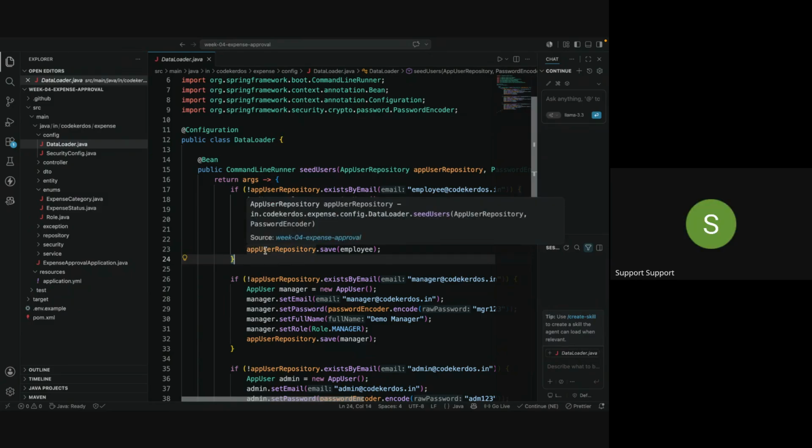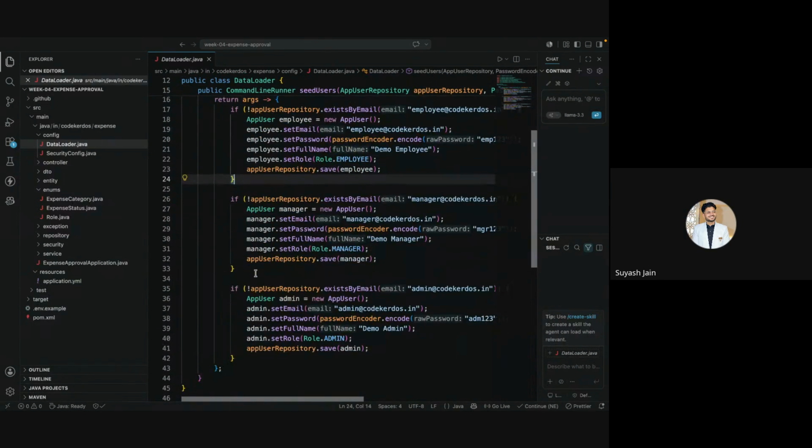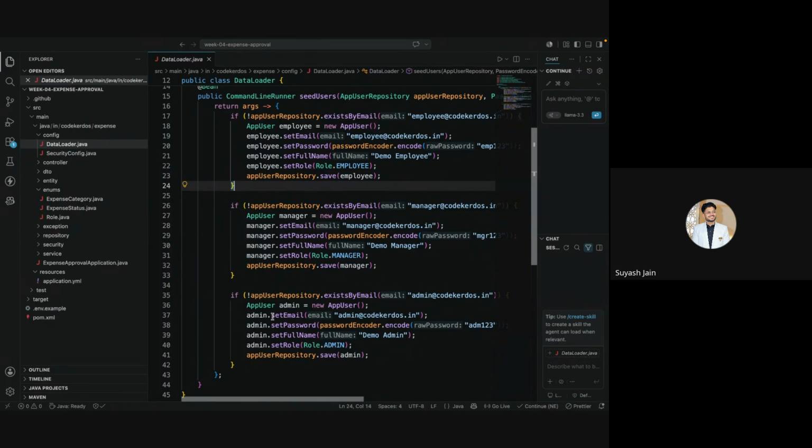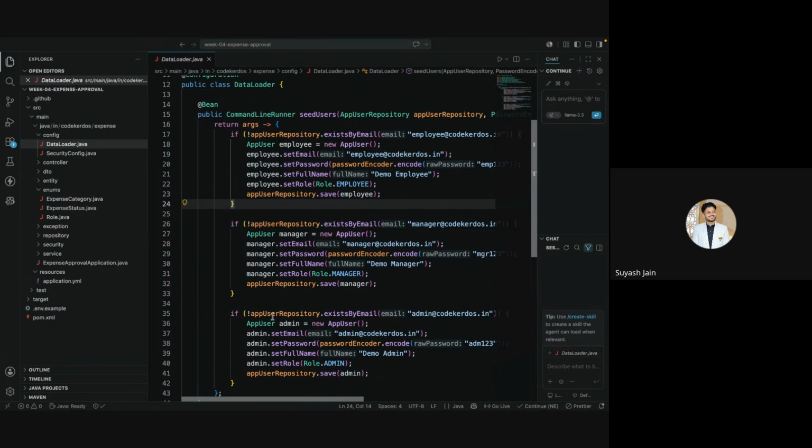Okay, I got the seeder concept now, that we define it inside the data loader. Suppose we have already created one migration and already pushed it to production, and now we want to modify that table. Suppose I just want to add two more columns in that table. Can we create another migration and apply it to add columns in that pre-existing table?